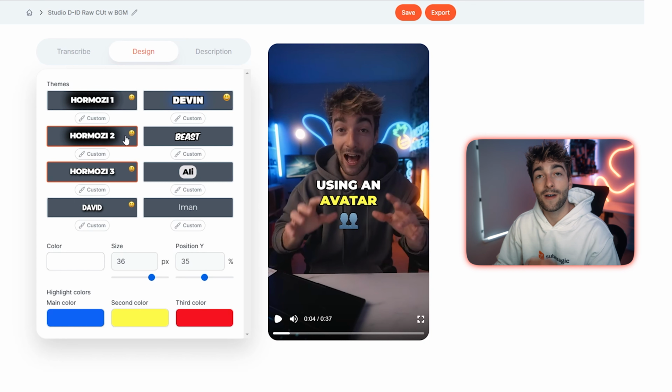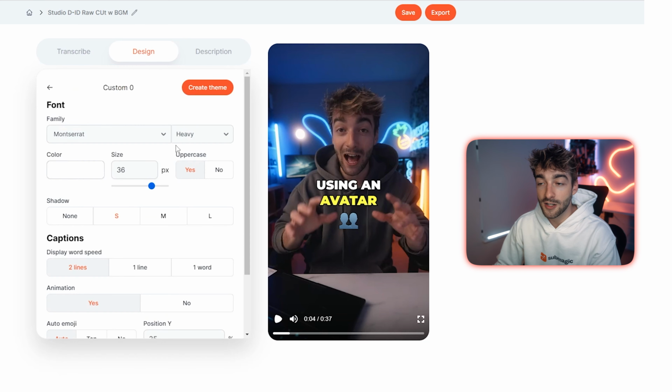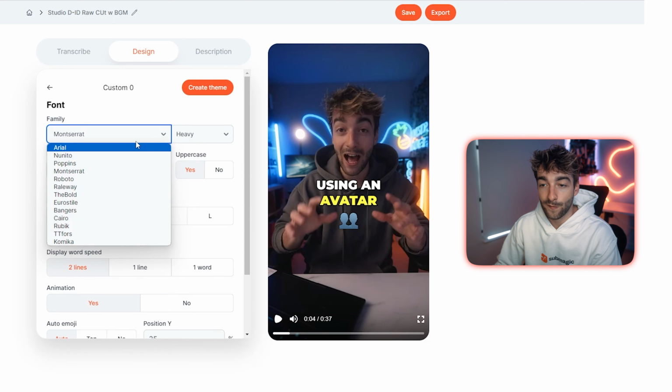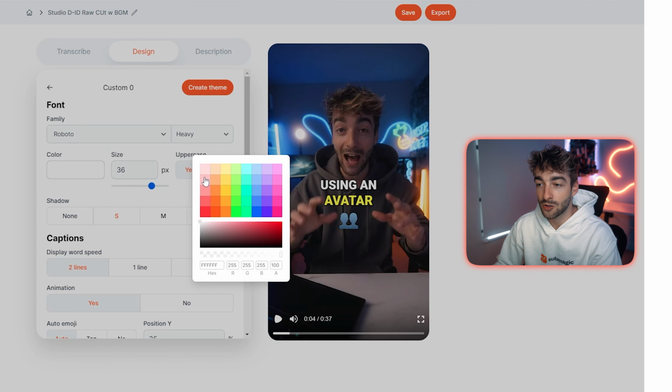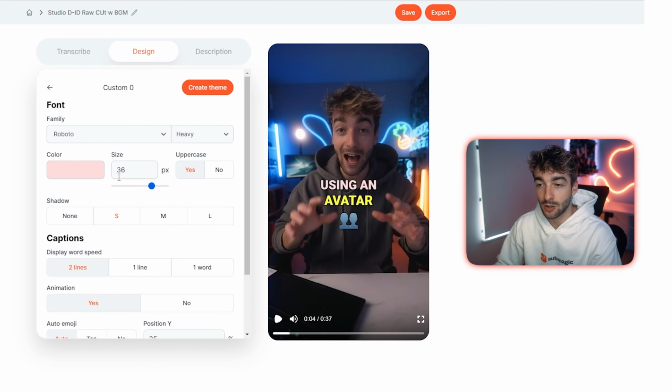The next thing you can do to level up your captions even further and make it your own captions is if you actually go ahead and click on the customize button, you'll be able to change your font. So here you've got a huge list of fonts that you can change from. So for example, if I like Roboto, I can then change it to normal, light, or heavy. I'll then also be able to change my color captions if I want. So I can make it that color, change the size, and then also opt to have uppercase enabled or just have it as lowercase. From here, we'll also be able to change the drop shadow.